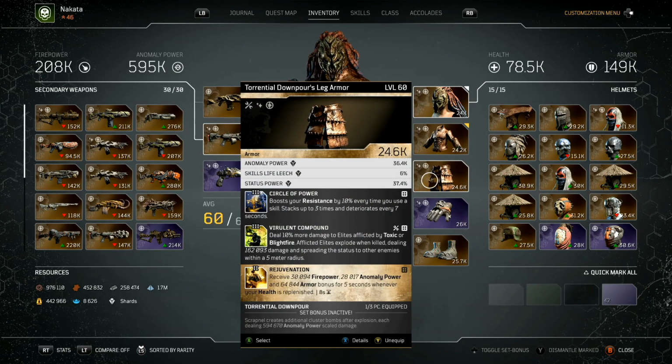Then we have Circle of Power, which is what rolled on it. It could be better, but this will give you more resistance by 10% for every time you use a skill, and it stacks up to 3 times. It deteriorates over a 7 second period, but this will boost our overall survivability, which is not really a problem. But who wouldn't want to stay alive longer?